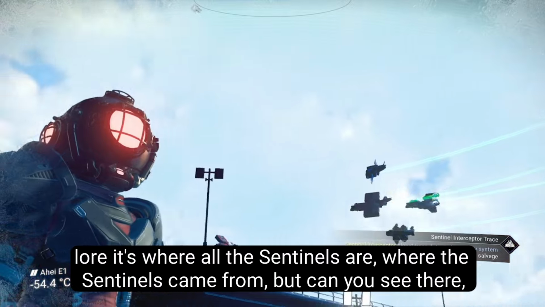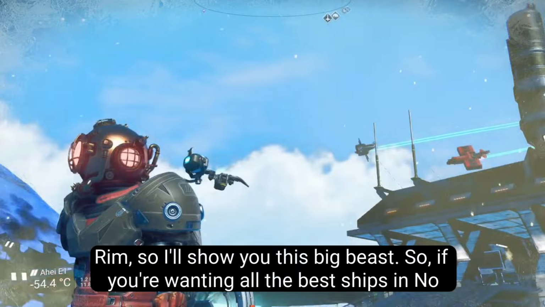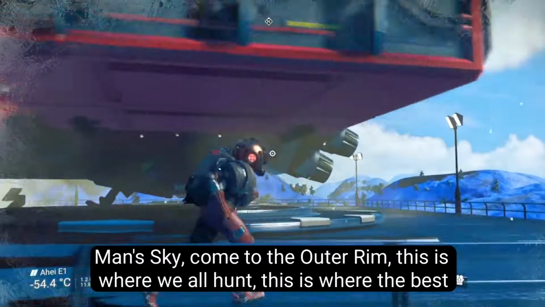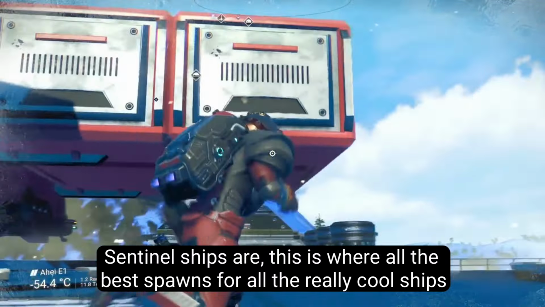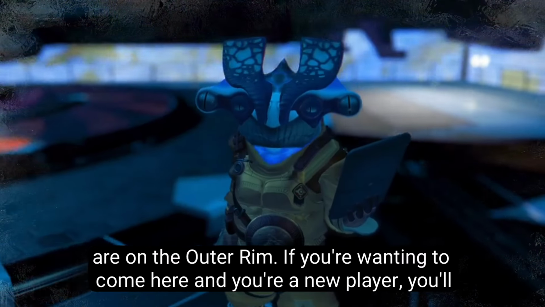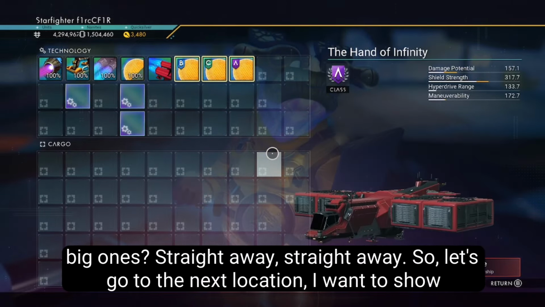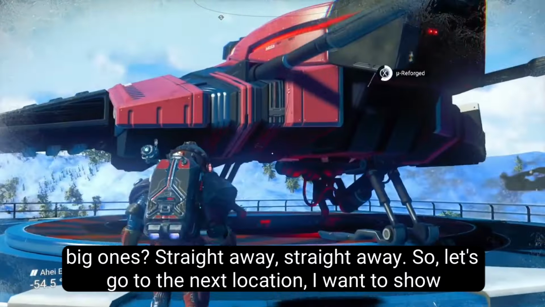Can you see there, the biggest ship in No Man's Sky is flying in, and we're actually on the Outer Rim. So I'll show you this big beast. If you're wanting all the best ships in No Man's Sky, come to the Outer Rim. This is where we all hunt. This is where the best Sentinel ships are, where all the best spawns for all the really cool ships are. If you're a new player, you'll need a full set of portal glyphs to come here. I found this ship, as you see, the really big ones, straight away. So let's go to the next location.